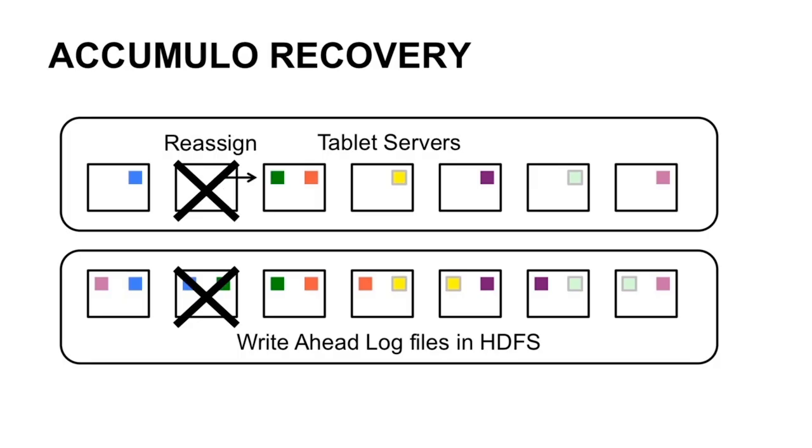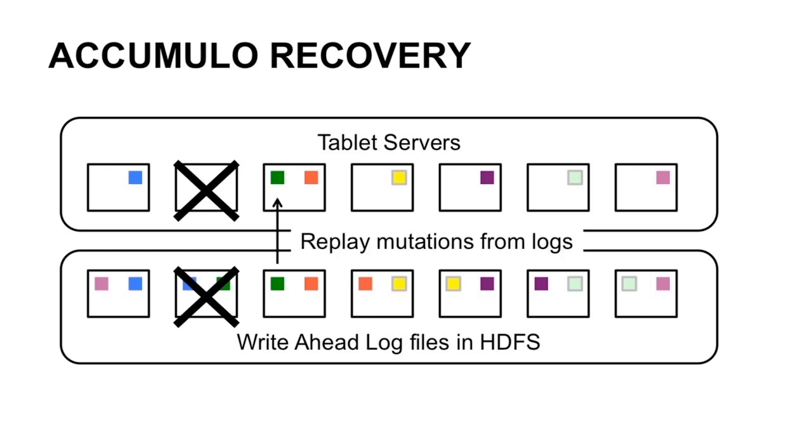Any newly written entries that were in the memory of the failed tablet server will not be saved to regular files, but can be found in write-ahead log files in HDFS. Tablet servers taking over responsibility for a tablet from a failed server will perform a recovery process to read from the write-ahead log and recreate the state of each tablet as it was when the failed tablet server exited.